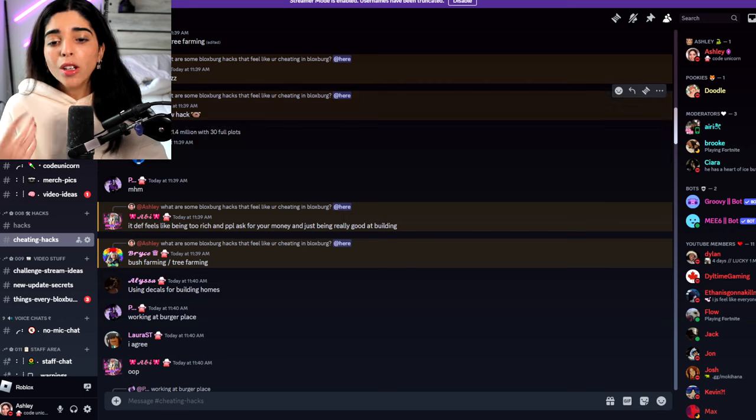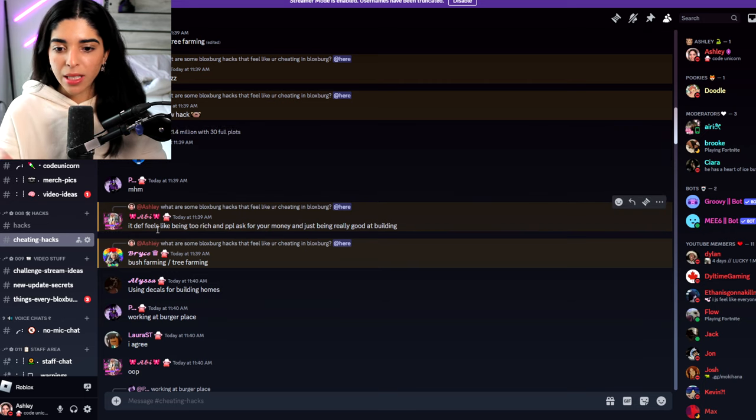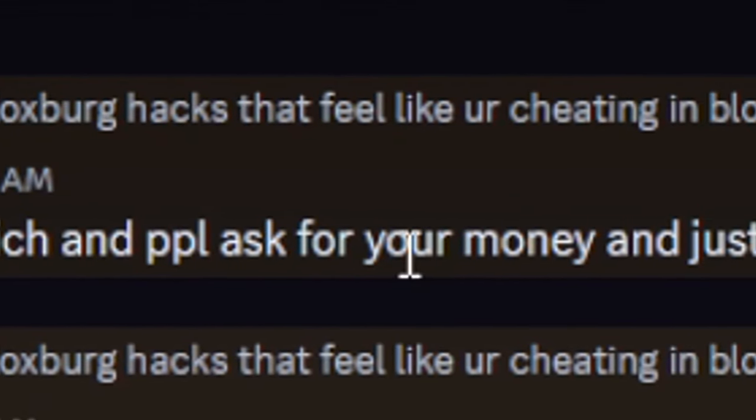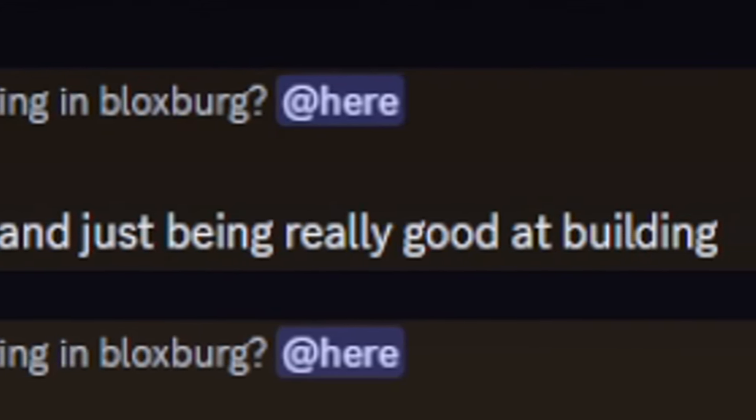But it does feel like cheating. I can build anything I want, guys. Anything I want! All right, let's see what else we have. Also, you can build custom windows and anything, basically, with the structural items and all. It definitely feels like being too rich and people ask for your money and just being really good at building.